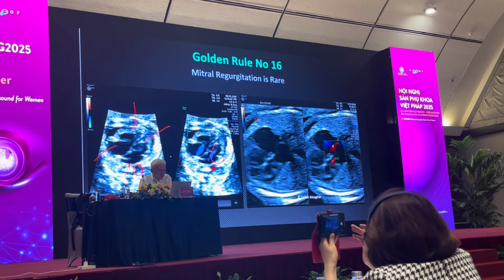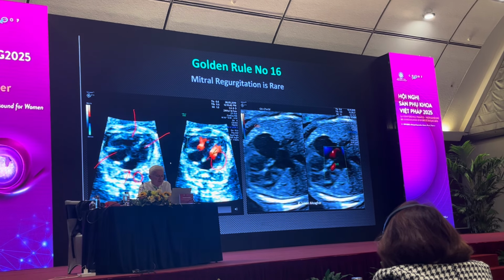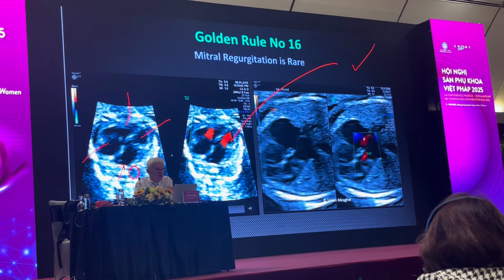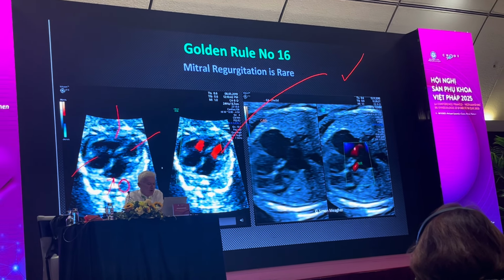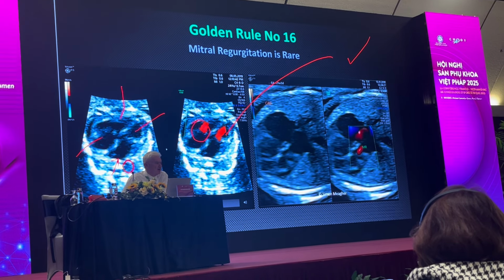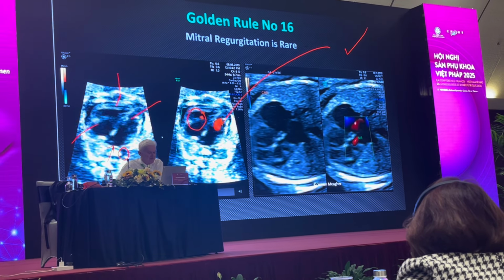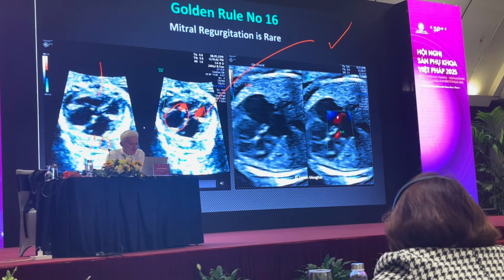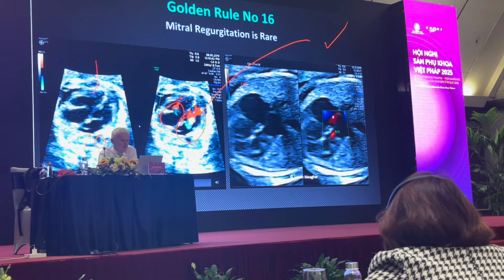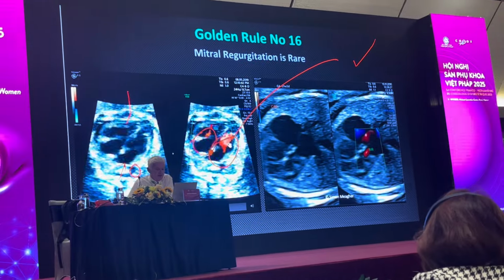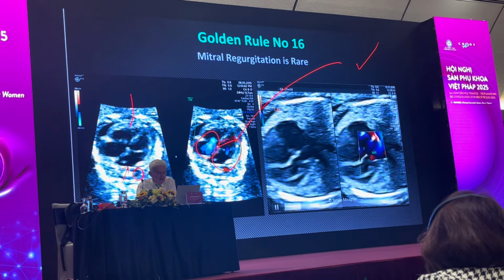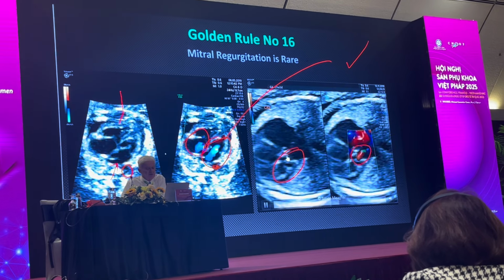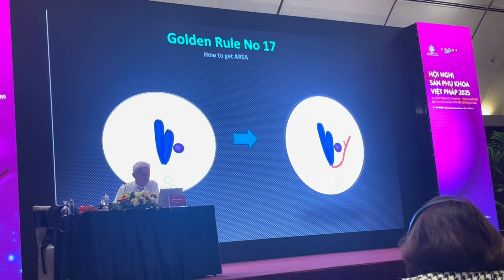And when looking at the heart, the descending aorta, left atrium, left ventricle, right atrium, you should never get mitral valve regurgitation. If you ever see mitral valve regurgitation, it means that there is a problem in almost 100% of cases. Whereas tricuspid valve regurgitation is common. 5% of pregnancies will present with tricuspid valve regurgitation. 99% of the time you will find that mitral regurgitation is associated with abnormality. Here's a baby with mitral valve regurgitation who's got critical aortic stenosis with a hypoplastic left heart.